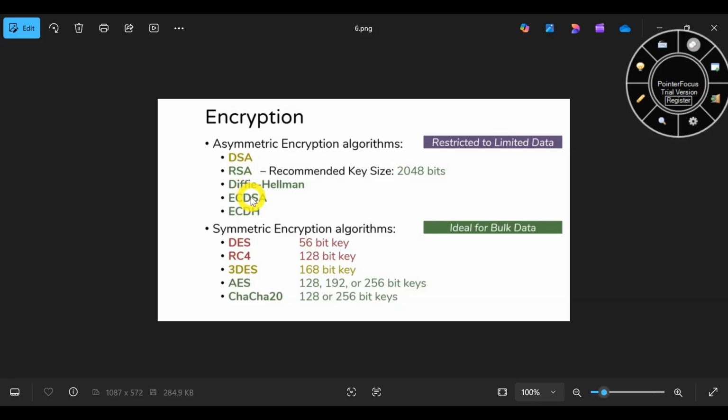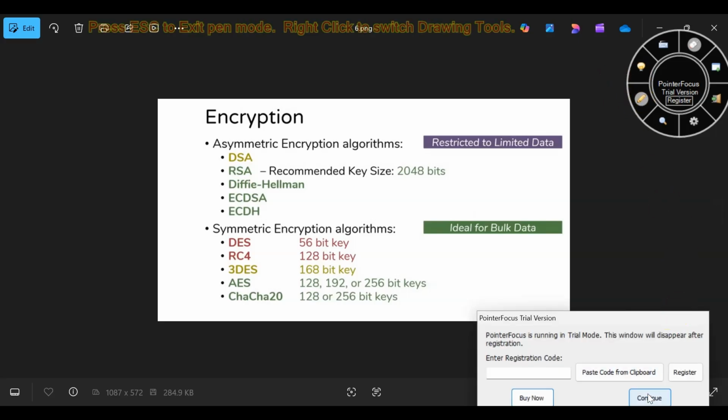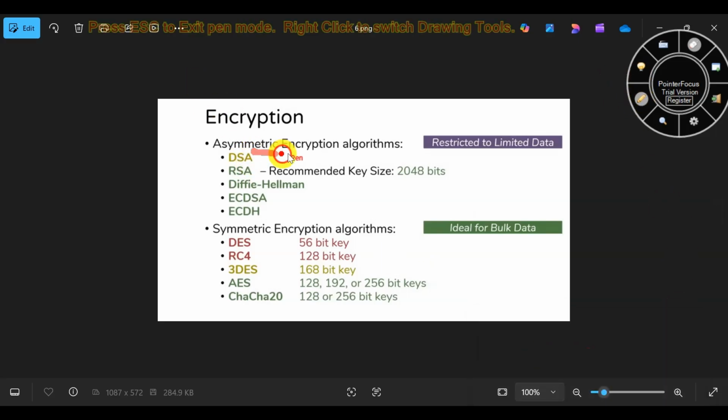This one is a faster, more efficient version of the DSA. The other one is ECDH, which means Elliptic Curve Diffie-Hellman.